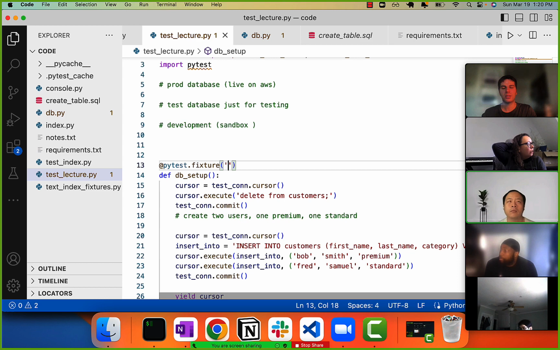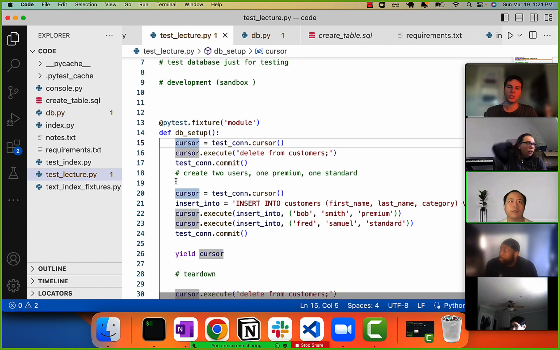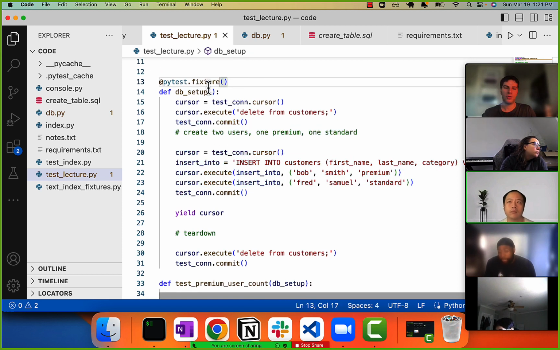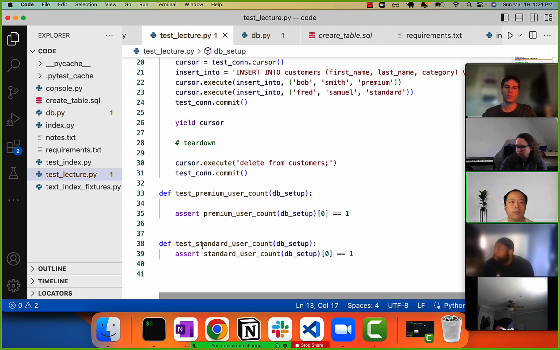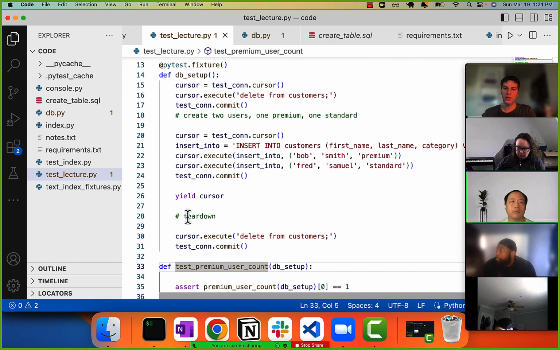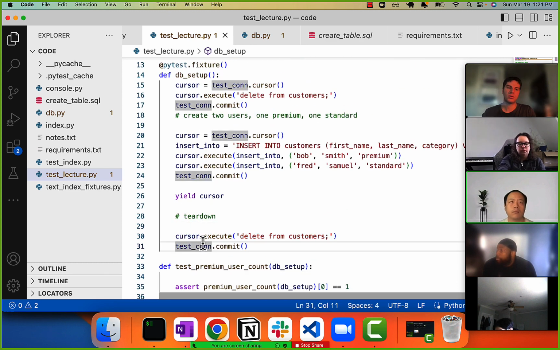I forget if it's module or something like that, which says that this fixture will just run once for the entire file. So you do the setup one time at the beginning, run all the tests, and then run the teardown. There are things like that you can do with fixtures also.